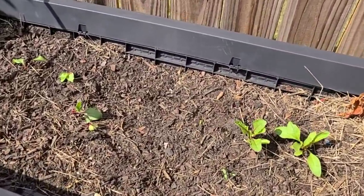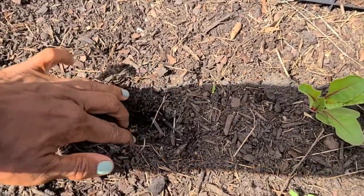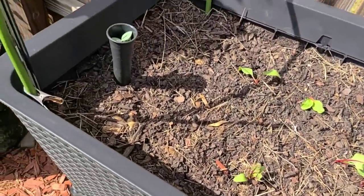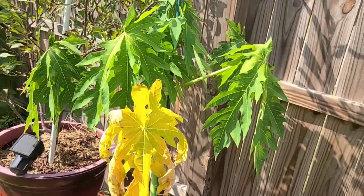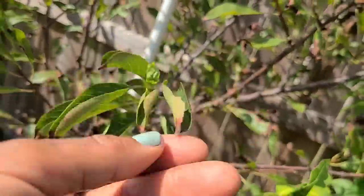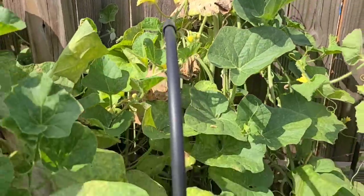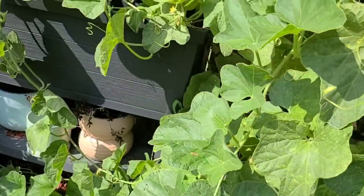This was watered really good this morning — you can't even tell. It's moist down here. These are beets. Look at that — this is the papaya. Everything has burnt leaves. Everything. Let's make our way over here to this jungle. You can see all the crispy leaves. Everything is just a struggle — we're on the struggle bus, honey.